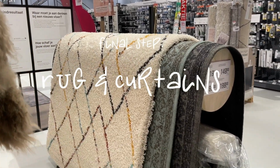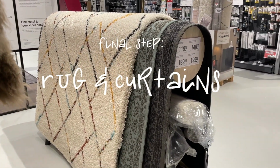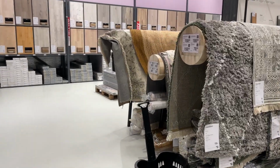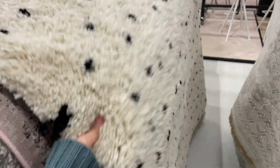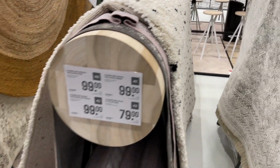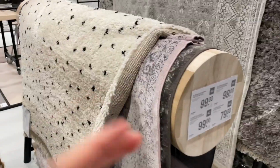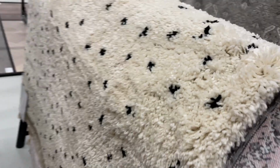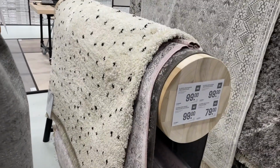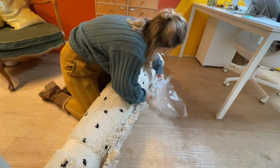This final part includes probably the quickest decision I'd have to make, because on the day that my curtains were ready to pick up, we also heard that the country was going to go back in lockdown that night. So we had exactly 15 minutes to pick up my curtain and to also find a rug while we were at it. This one was tipped to me by a friend, and I figured, what the heck, it's probably going to be perfect, and I took it home.